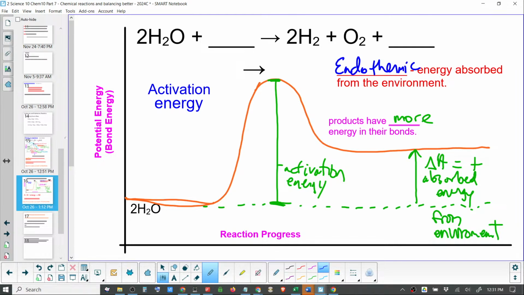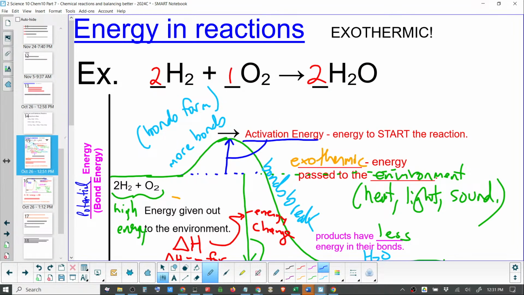So where does the energy term go, on the reactants or the products? Did it give energy out or did it take energy in? Took energy in. So where does the energy term go? Reactants. So we would put energy here for this type because we added energy. If we go back to our exothermic reaction, we would add energy to the products because energy came out into the environment.